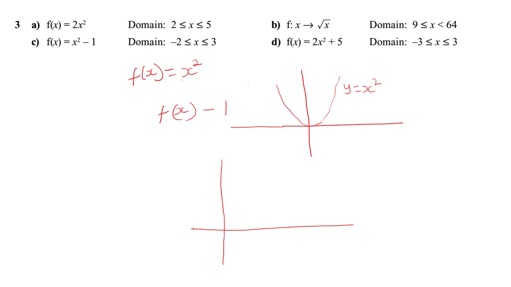If I draw a new one, we're going to have something like this. If I extend that part, we end up with something that looks like that. So this point here is now -1. Do you see? Straight away, I can see that the lowest possible f of x is going to be -1 at the bottom there. Now I want to find the highest level that this can go.